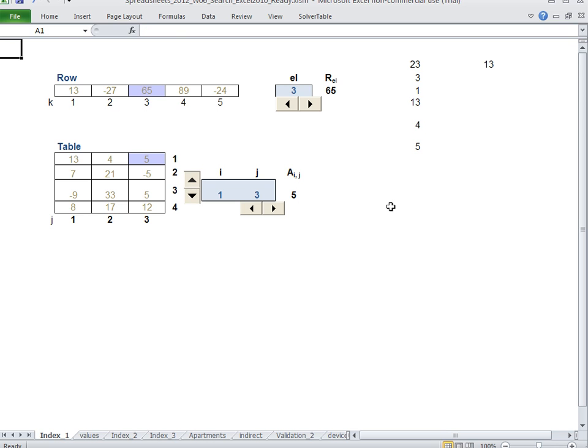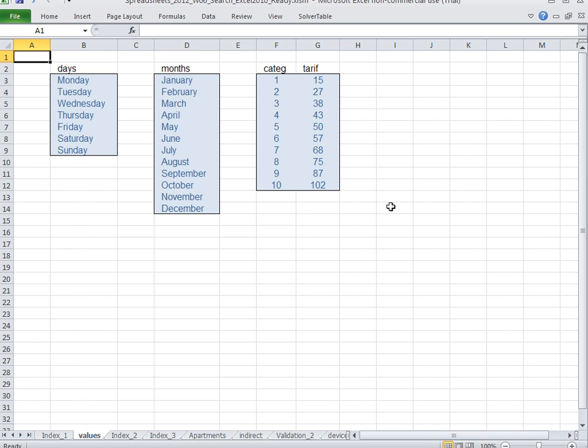The first being that we have all the days of the week listed, and all the months of the year listed. Also we have categories of people's job contracts, and these people get a certain tariff in return for their work.